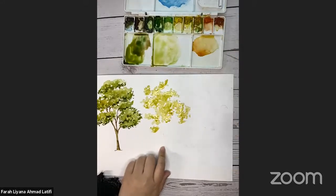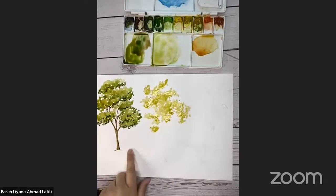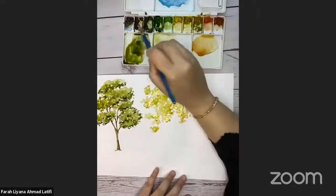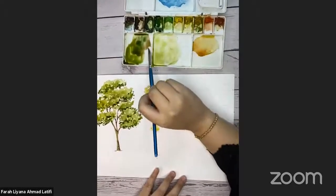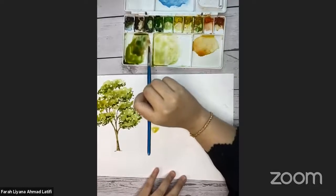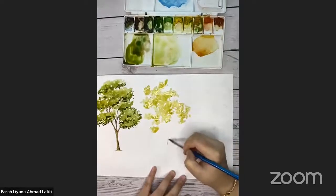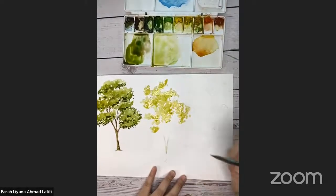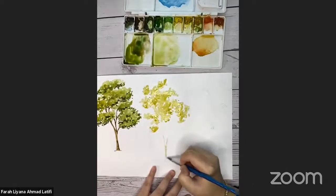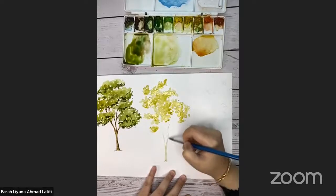Okay, for this one, colour dia, birch tree usually much more lighter than this one. So usually I'll just mix some of the yang burnt umber ni. Or you just can take part of here, put some water, a considerable amount of water, make it cair, and then just colour it. Cair tak apa. Just dip the water. Okay, then just colour it.